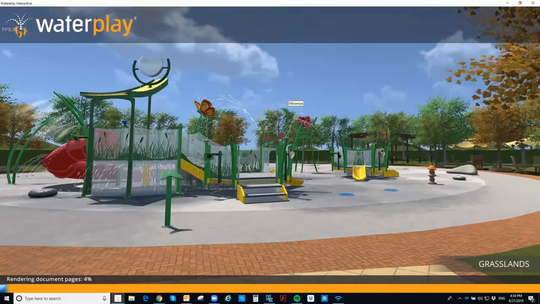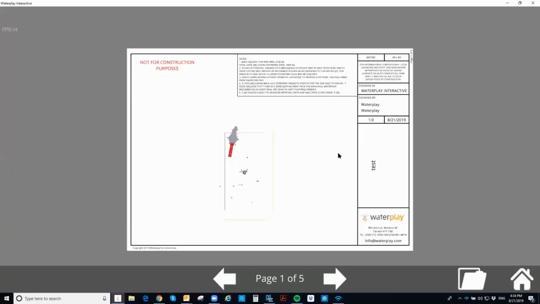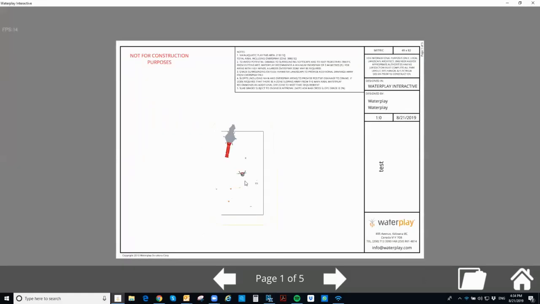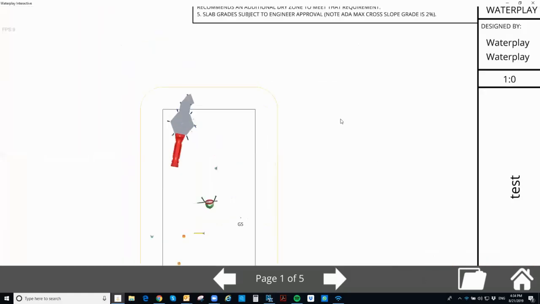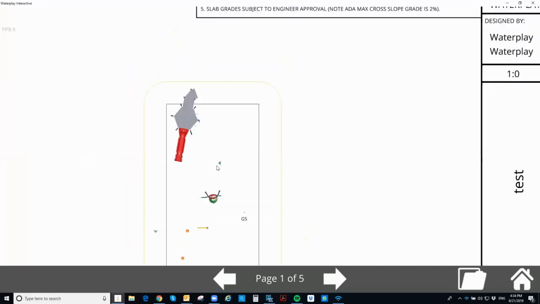Jeff QB just sent me a request to show the 2D scale drawing, so I'll show that really quickly as well. Okay. So you can see here, this is the top view layout. It's a little harder to see here, so I'm going to try to get in a little closer. But you can see all of the features will appear in a top view rendered. Usually you can see them in color.